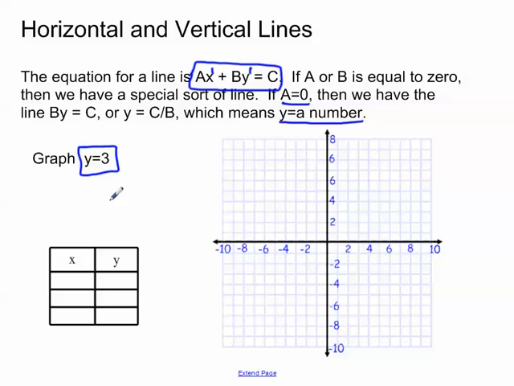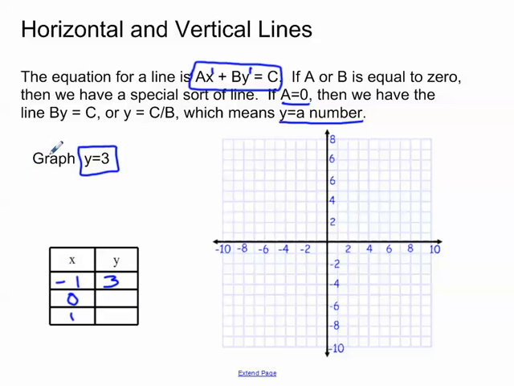So if y equals 3, then we can graph this line in a down and dirty way by setting up a t-table with x's and y's. Let's just for fun put in x equals -1, x equals 0, x equals +1, and see what values for y we get out. Well, if x equals -1, this equation really doesn't care what x is equal to, because that's always multiplied by 0. So y equals 3. That's our easy way to do it.